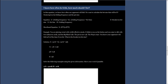So the equation is X, and X is the break-even bet size. That's what we're trying to find. X equals the folding frequency times X, which is the break-even bet size, plus the folding frequency times the pot size. So it's going to involve a little bit of basic algebra, but it's not too complicated, so bear with me. Here's the shorthand equation. X equals parentheses folding frequency times X plus parentheses folding frequency times pot, or P, close parentheses.